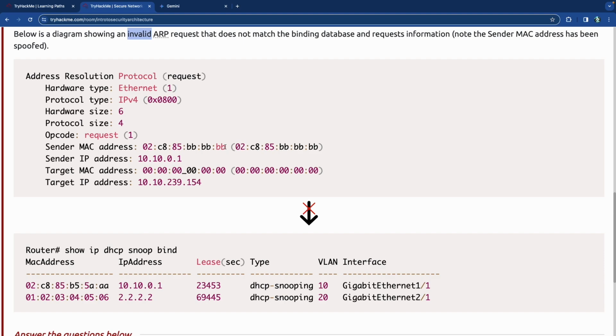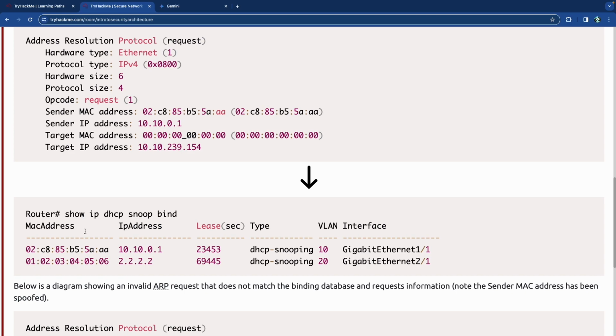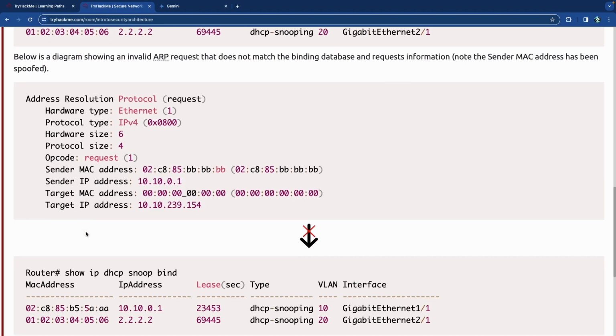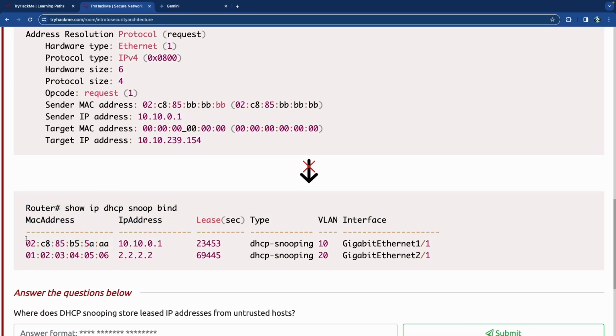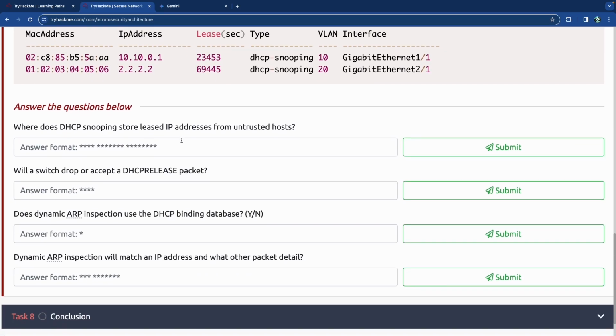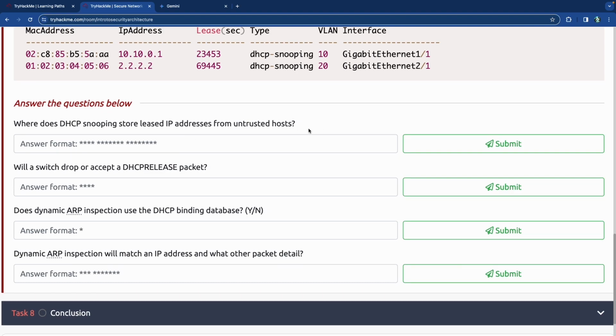So this was what I thought was going to be the case. This just doesn't seem like a right MAC address, because the MAC address is supposed to be this, and this does not represent that. So the actual MAC address over here, this is the one that was valid. So this was the actual MAC address, and this is what it's supposed to be. Whereas in this case, this is what it's supposed to be, and this is what came through. So it's been spoofed. So I actually did have it right at first glance. I gotta pat myself on the back for that one.